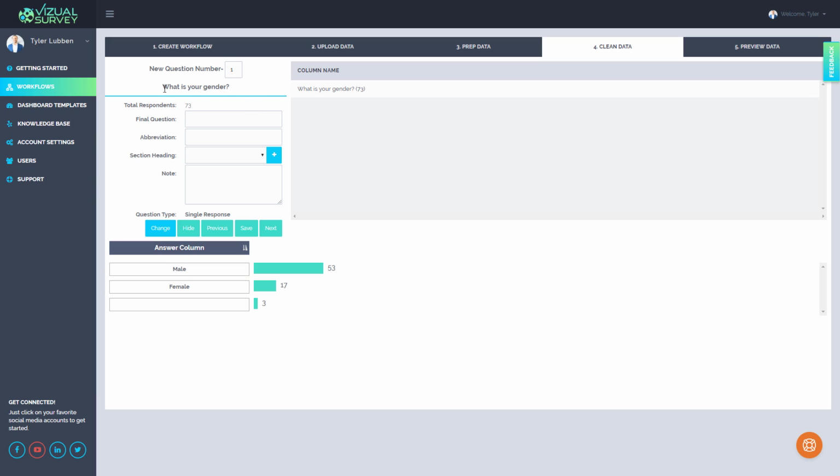All right, so let's go ahead and just copy this because this is already nice and clean. That's what we want the end user to see. For demonstration purposes, I'm going to put the question type in the abbreviation field because at the end of this, I'm going to connect this to the dashboard so you can see how this looks. Okay, so this one is a single response, and I know that because it's right here. If you want to change it, you can change it here. If for some reason the data preview down here doesn't look right, this gives you a good idea of what it's going to show up in the dashboard as. And then you can hide, go to previous, next, and save. You also can jump around by switching it here.